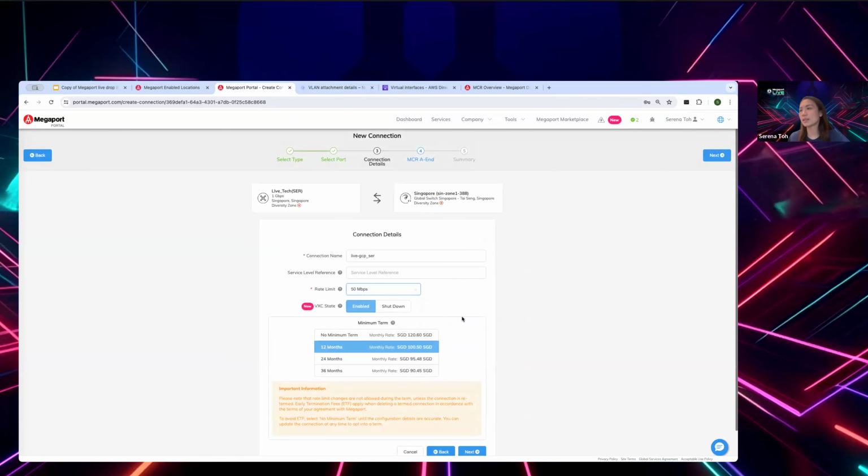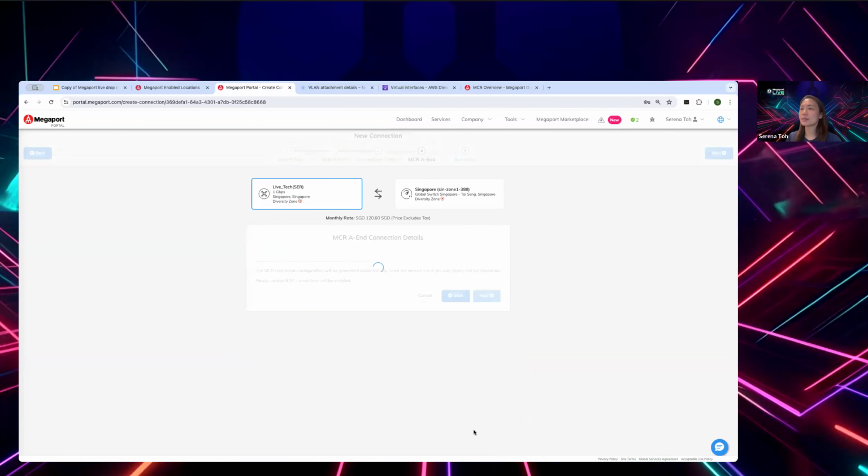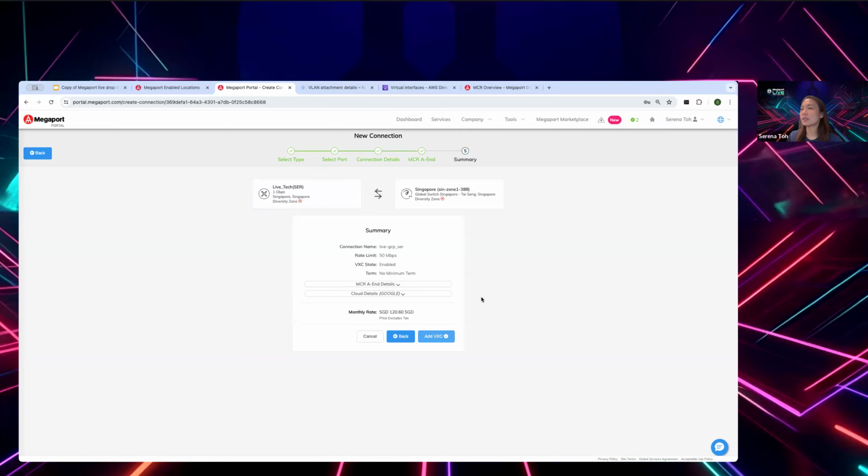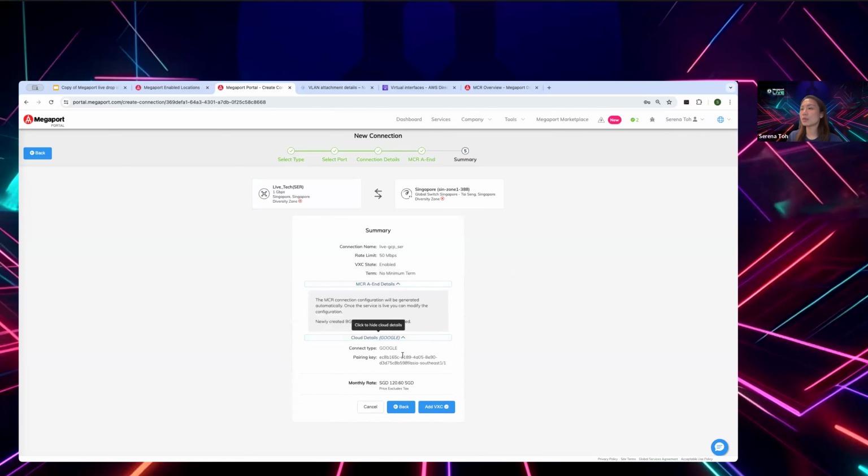I'm going to choose 50 meg, no minimum term, and then press next, and then next again. You can take a look at the cloud detail, the pairing key, the connection type Google. As you see here, the connection configuration will also be generated automatically for you once the service has been deployed. So you just go ahead to add the VXC.